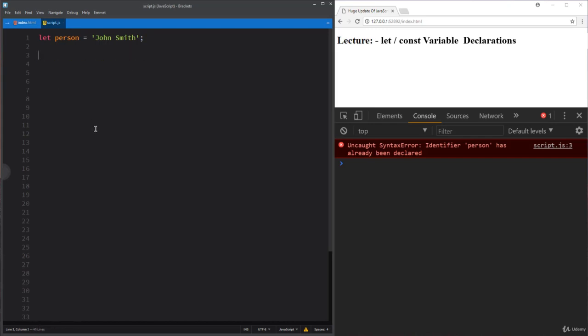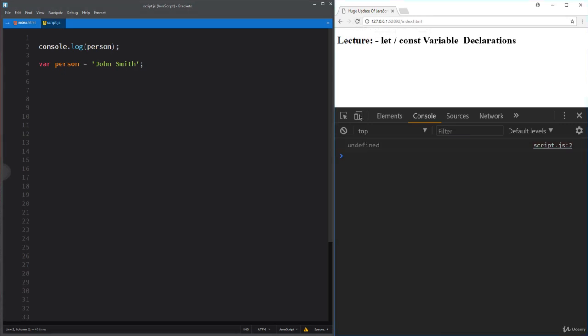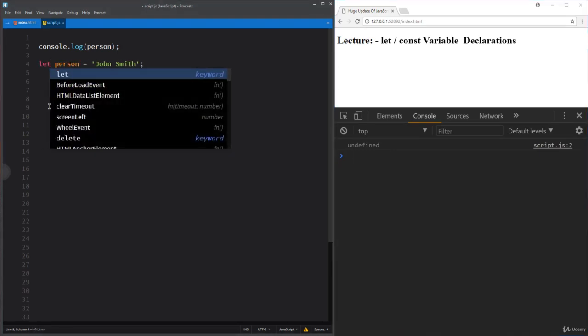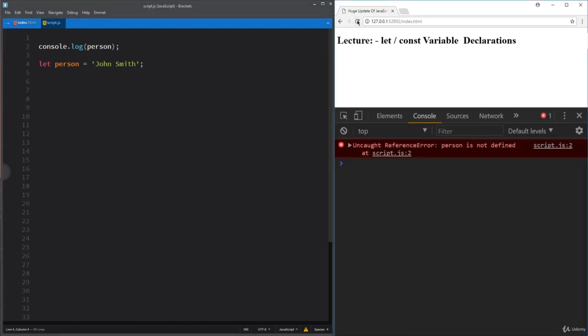Let's delete this line of code and change let into var, and run in console, write it before its declaration. So you see that we have undefined. Because of hoisting, and I'm sure that you remember what hoisting is. If we change var into let and then reload, we have an error saying that person is not defined.